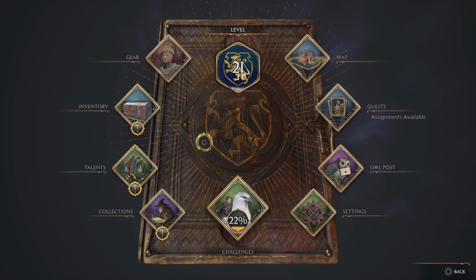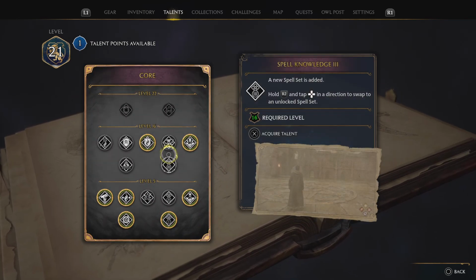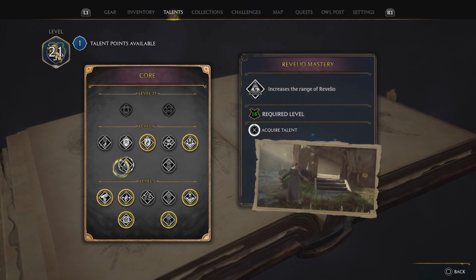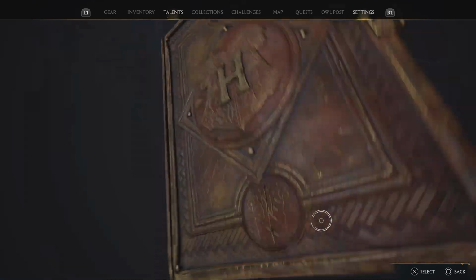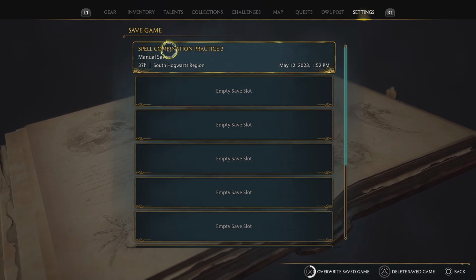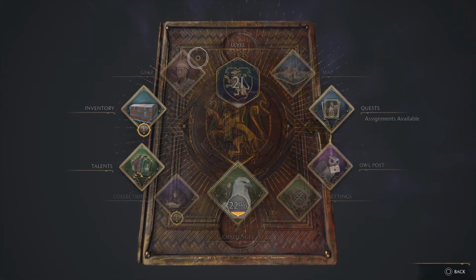Level 21. Talents. Dark Arts. Purchased Spell Knowledge 3. A new spell set. Revelio Mastery. Increases the range of Revelio. Required level 16. Dark Arts. Level 20. Settings. Load game. Save games. Spell combination practice 2. Save exploring. Save complete. Level 21.